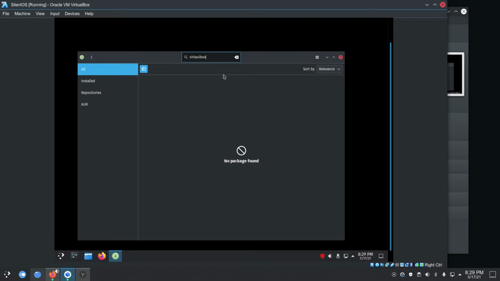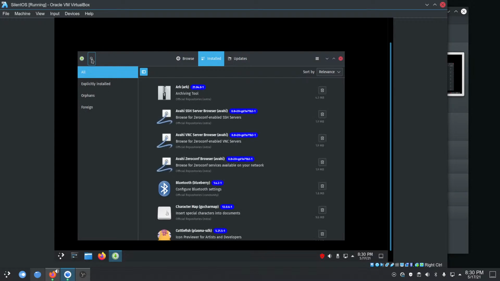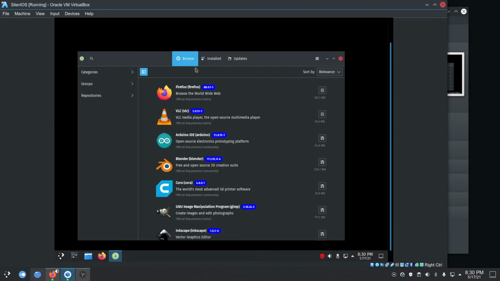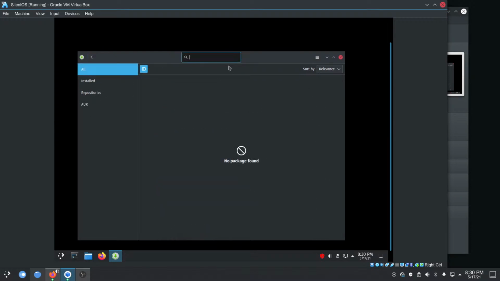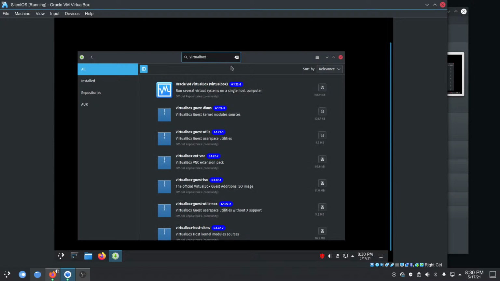Did I spell that right? Yeah, VirtualBox. Oh, it's in the AUR, right? No packages found. Oh wait, okay. I'm in the wrong category. Okay, let's do this within VirtualBox. That's why.